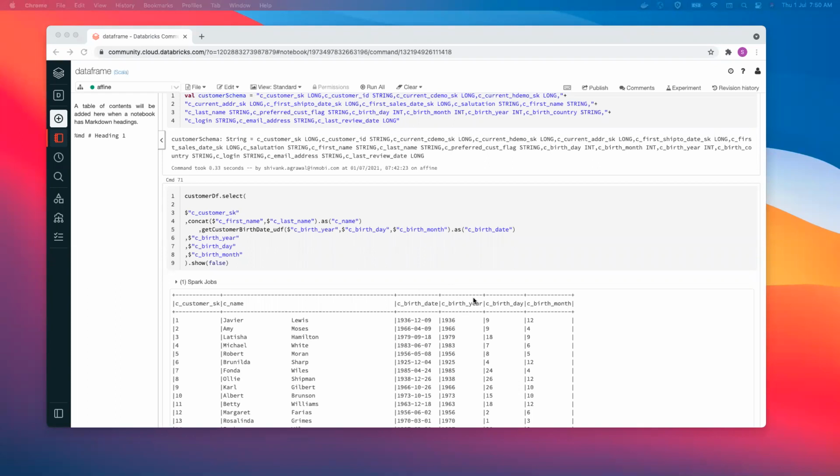Okay, so let's say you want to create an email ID for these users. And these email IDs will be something like this: first name dot last name in all lowercase, concatenated with your year of birth and at the rate of gmail.com. And let's say you want to do it with PySpark or with Scala. So create that. Once you write the first one, do it with both. Do it with Spark SQL, do it with the SQL way. When you are able to do that, you will gain some confidence that it is all working for you.